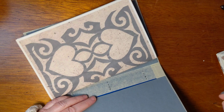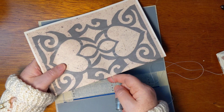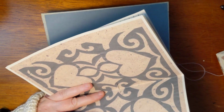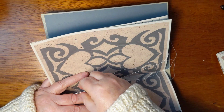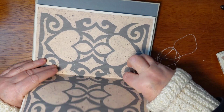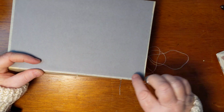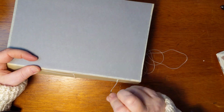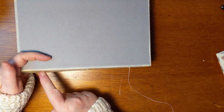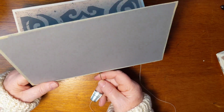So I'll go into the cover, and then into the signature right where the hole is. Alrighty, there we go. I'll go out and out on the cover. Different people sew their signatures differently. I like having my ties come off of the top hole. So I go back in, I sew back into the middle.